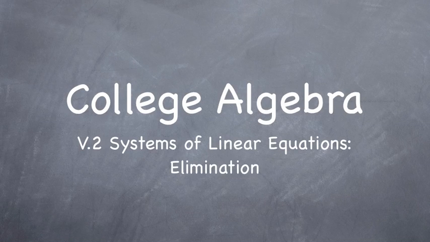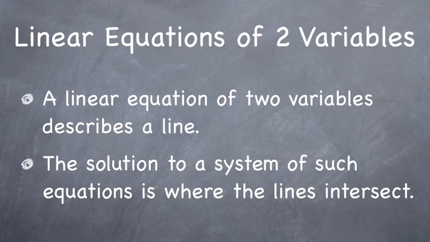This is lesson 5.2 on systems of linear equations, elimination. The last time we introduced this idea of a system of equations, we said that a system of equations is going to be a collection of multiple equations, and that a solution to this system is going to be some collection of values of our variables that make all of those equations true.